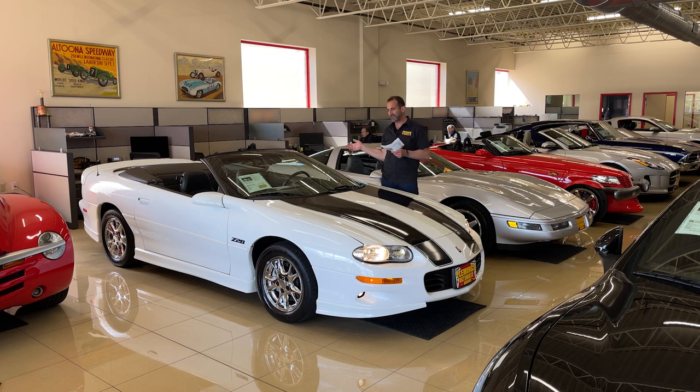As we look around this car here, we're going to see a car with 5,341 original miles. I had to look at that because I almost didn't believe what I was getting ready to say — but it's true. It's 5,300 miles, driven a few hundred miles a year to car shows and what have you. From the looks of the underneath of it, I'm not sure it's even ever been wet. All I can tell you is it is spectacular showroom condition, hence why it's in the showroom here.